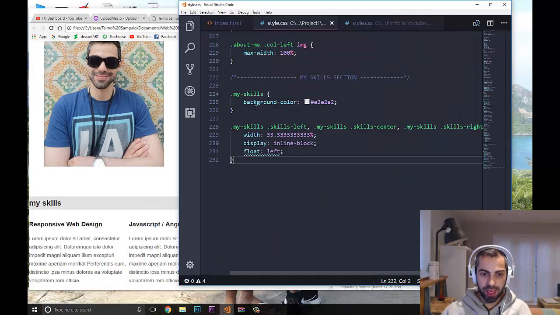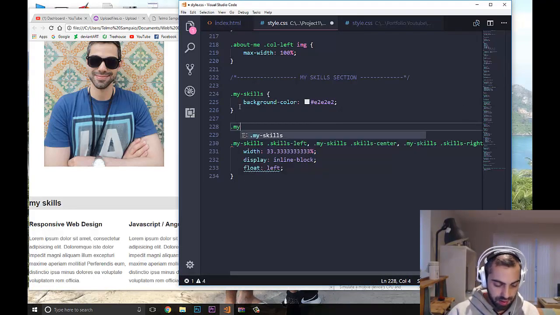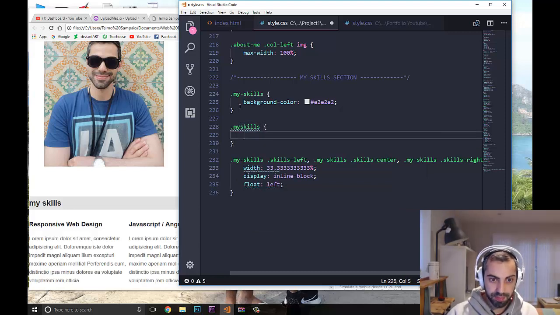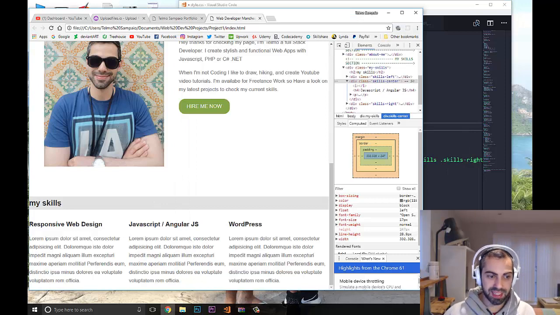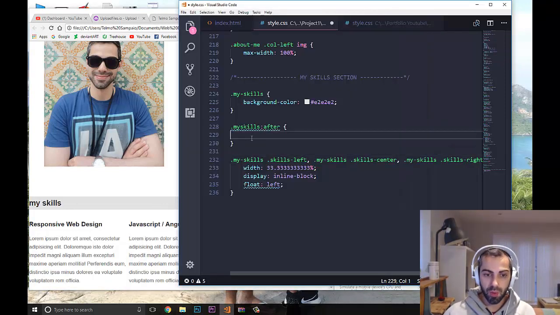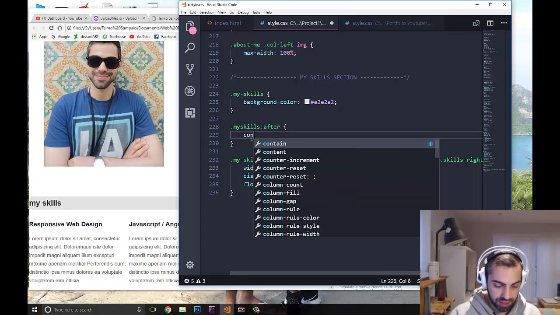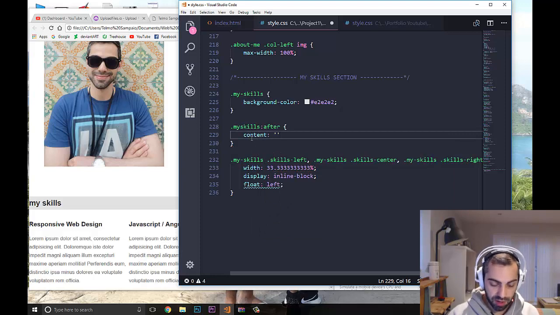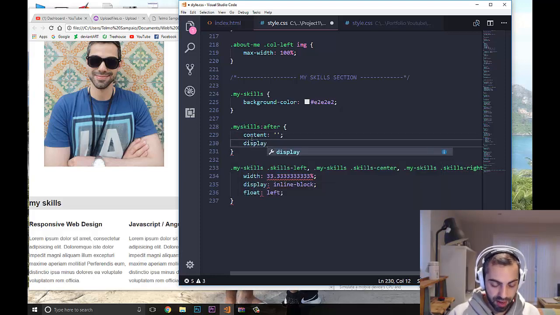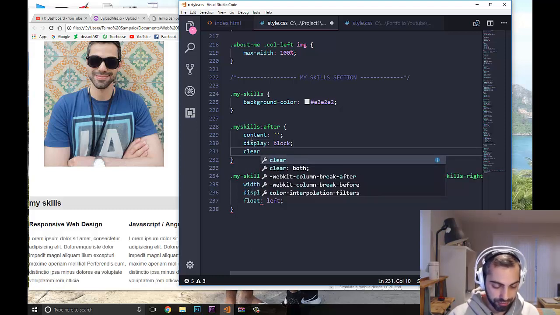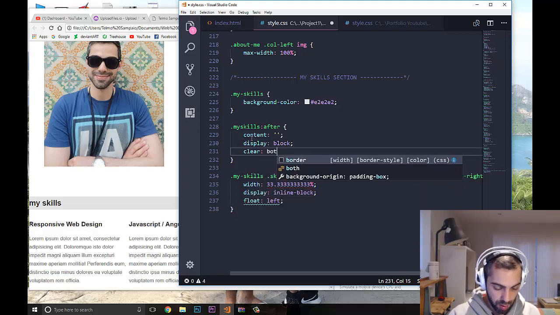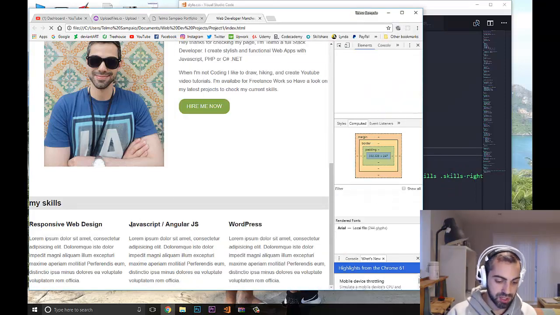So if we go in here and say my skills, and we're going to put after, it means after all of these elements finish, we're going to have a content, an empty content with a display of block, and we're going to clear the floats. Clear both, so it's both sides.